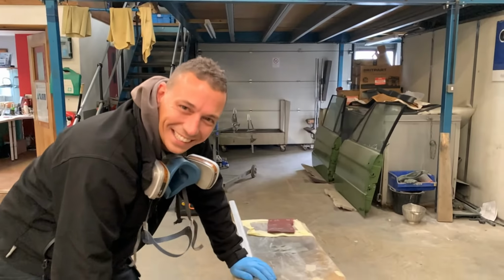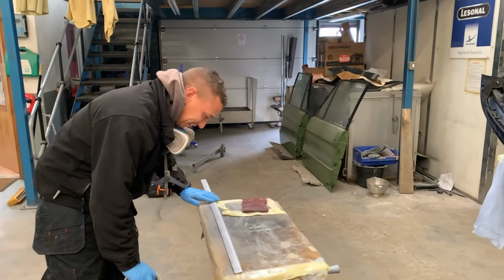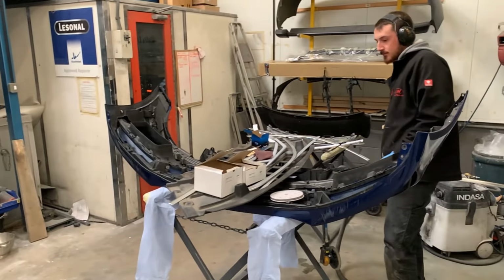Hello, mate. So we're prepping all the chrome bits for the C63 to go in satin black.